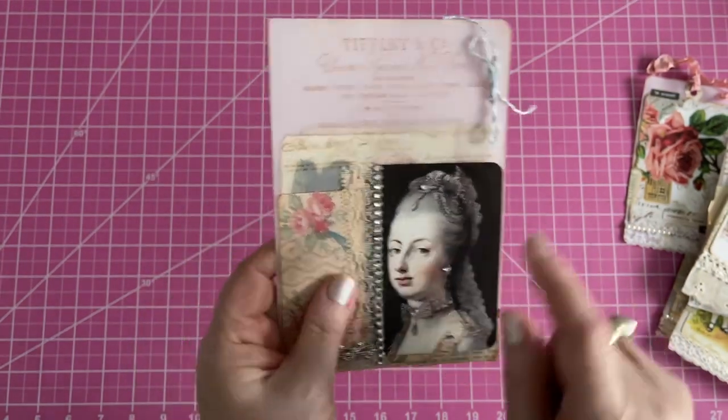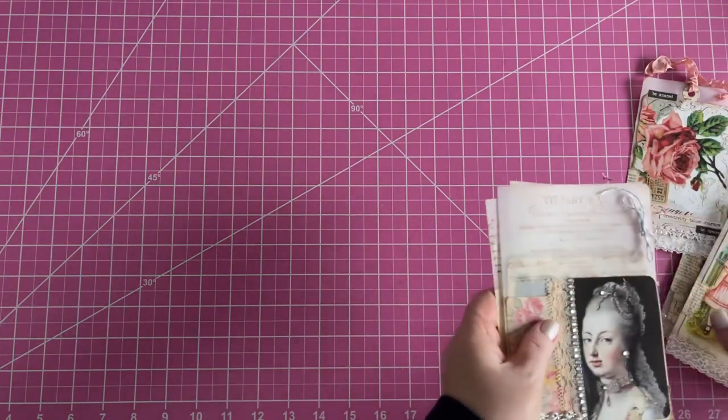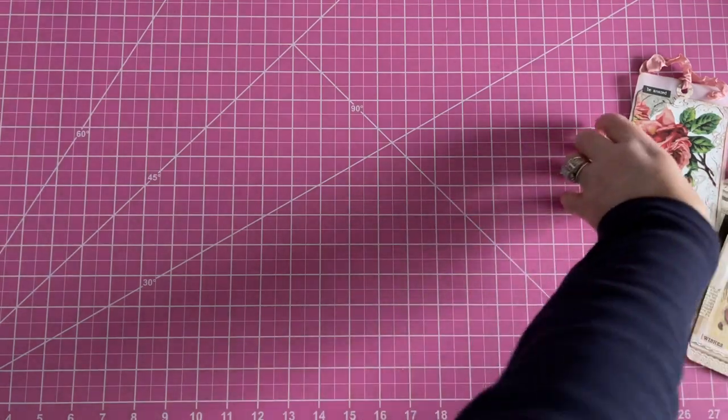And then I made this one. This is Marie Antoinette. She has some really lovely bits of ephemera inside of hers. And isn't that pretty? Now, it's not going to fit with the journal that I made already. So I'm probably going to be giving that as a gift.